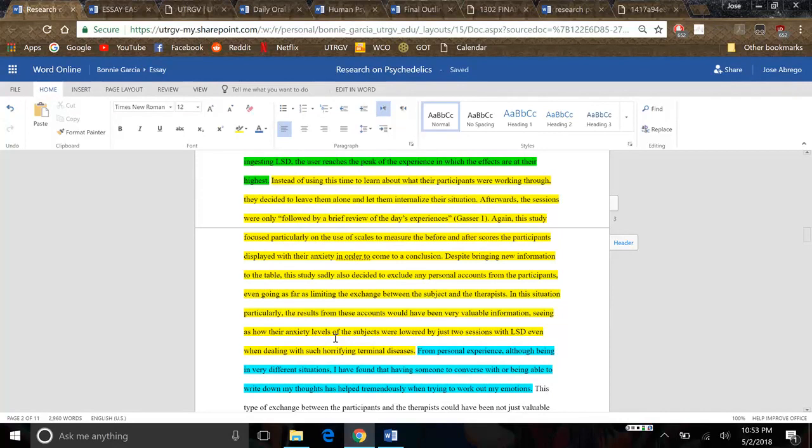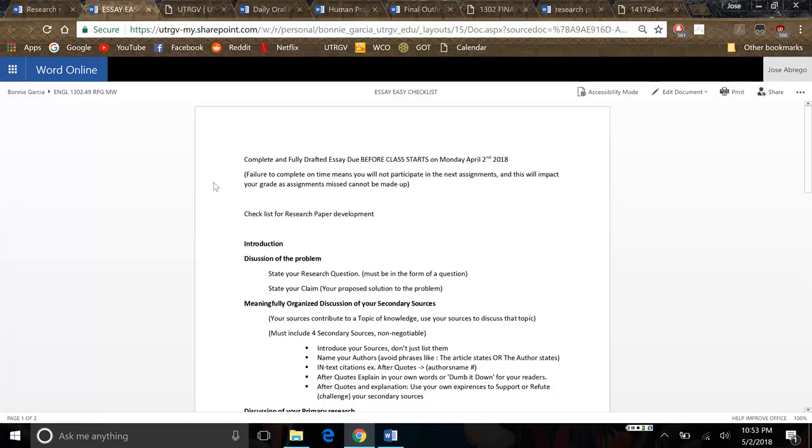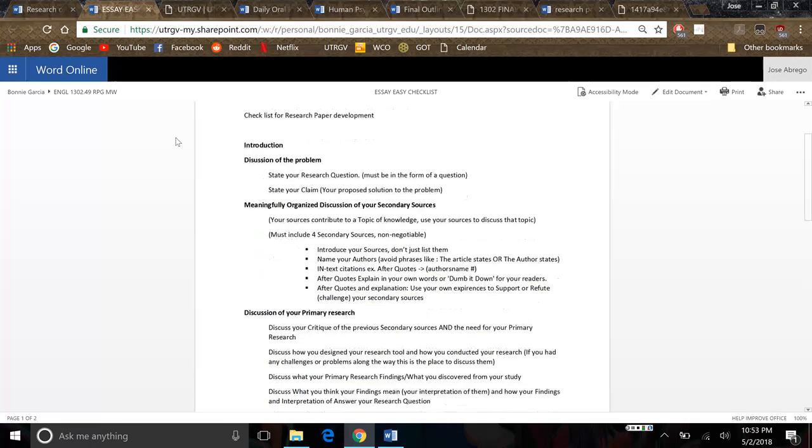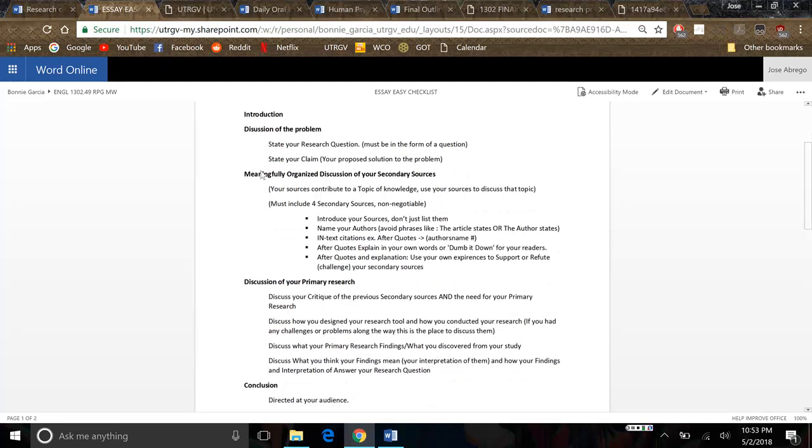This was kind of challenging because at first, like I said, I was really used to just using a 5-point essay format. I had never used this type of template before, so it was kind of difficult to integrate it. What helped me transition a lot was the easy essay checklist, which was provided by my professor. This is the easy essay checklist. It showed me how to write this paper using the research paper template.